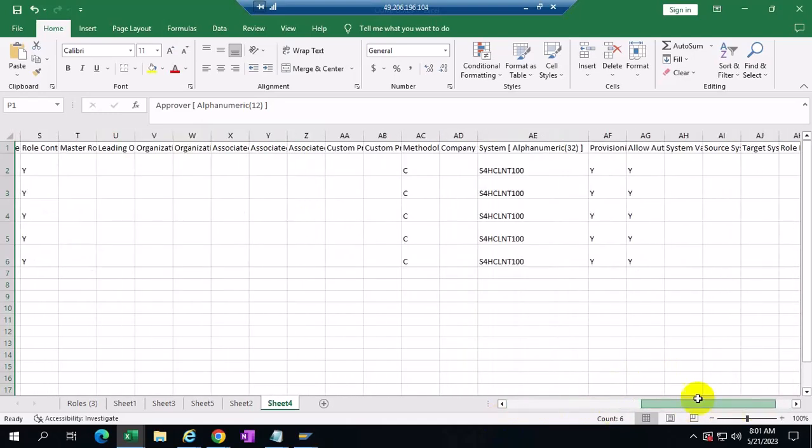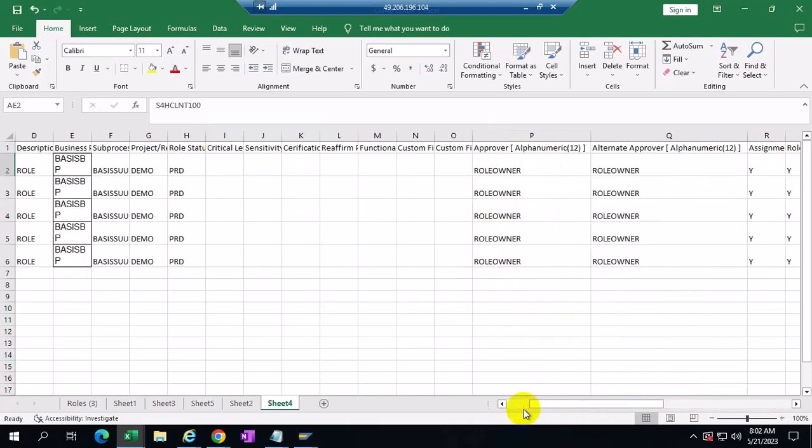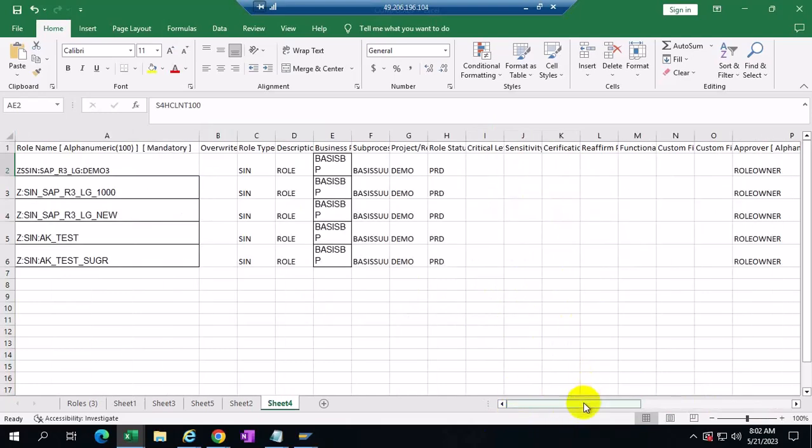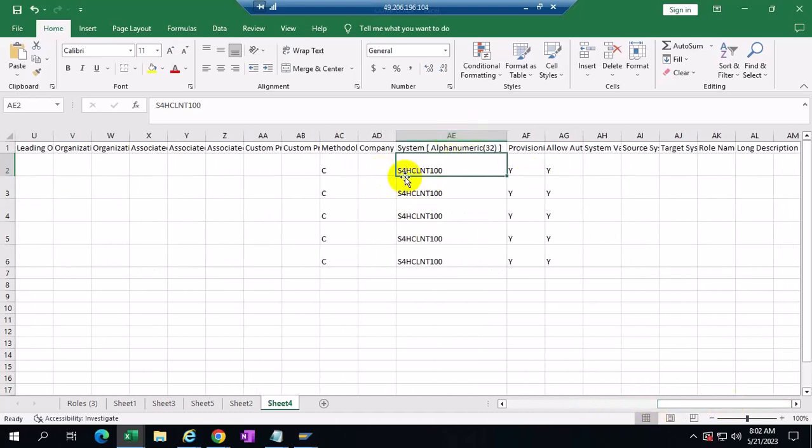Also, we'll make sure of the RFC, whatever RFC we are importing, we will check that this RFC connection is valid. Sometimes systems will maintain S4H only, so we are not sure, right?